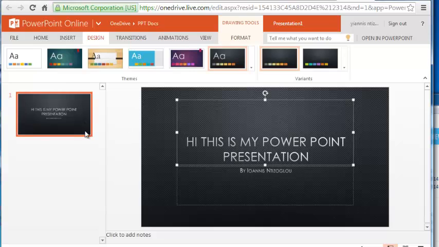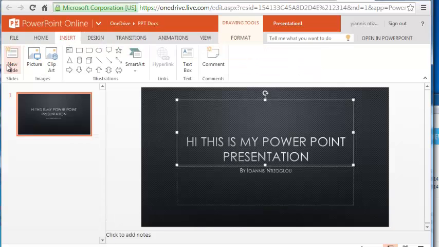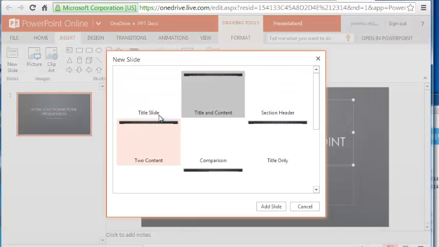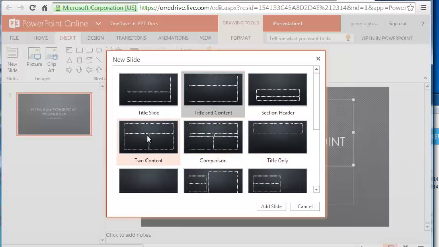Okay, that's fine. So I can actually now go to insert and select new slide, and I can select one of these options here. Let's select title, here, section header only. Add.